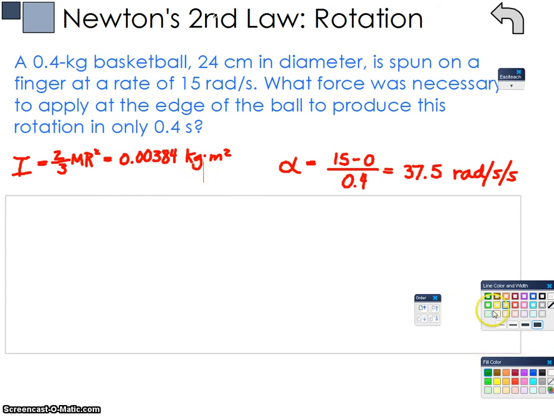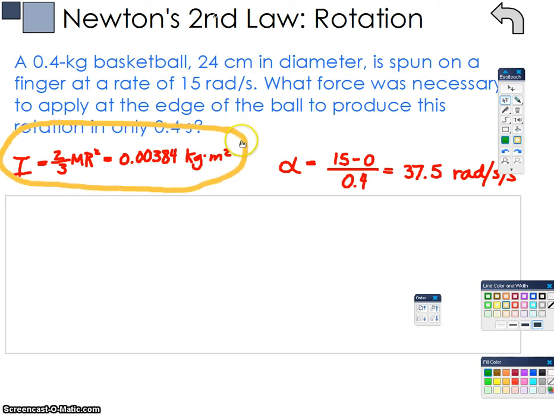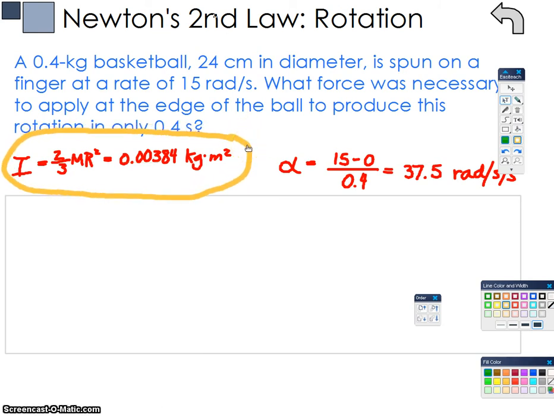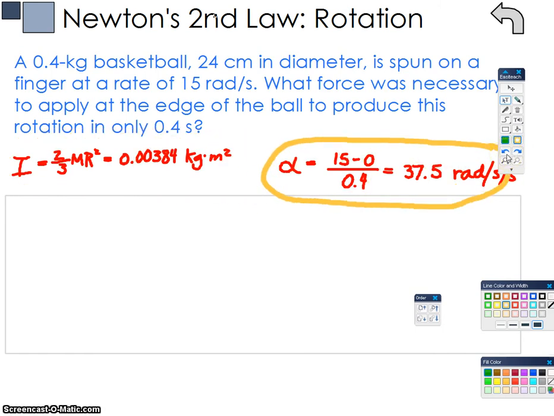I'm going to calculate my moment of inertia for the basketball, and the moment of inertia of the basketball is here. And I use 2/3 mr squared because if you look it up, that is the expression for a thin spherical shell, not to be confused with a solid sphere. Seems pretty small, but then you consider we're talking about kilogram over a meter squared, so it's not very massive. I can figure out the rotational acceleration pretty easily in radians per second squared, given that it started from rest.